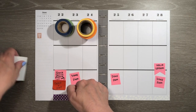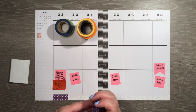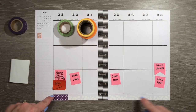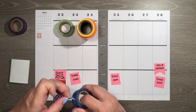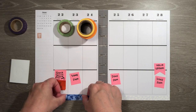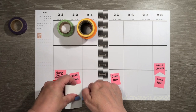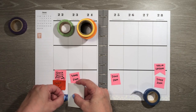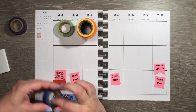So what I'm going to do here is take these washies, and usually I just do one washi across the bottom, but I'm going to pin them together so that they become one washi, but in the different rainbow colors that I want each day of the week to look like. And if I do this right, yep, they will butt right up against each other. And so that's my thought.